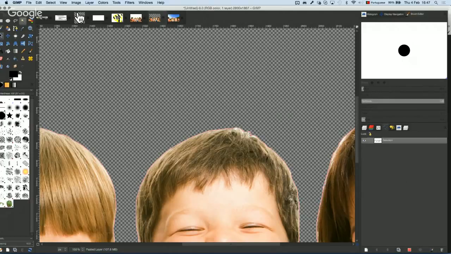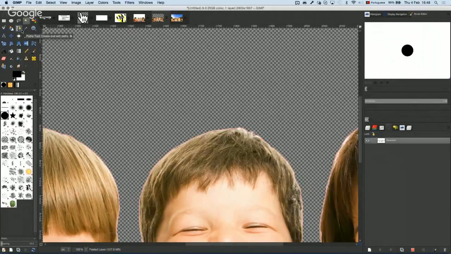Okay, so once we have our path, we can edit it with the path tool. And now, do you see this little tool? It's the third one in the second row. This is the path editing tool. And with the path editing tool, if I click on a path, it shows me all the little points it goes through, and I can move them around. So I'm free to edit the path whatever way I want to. Also have those little handles.